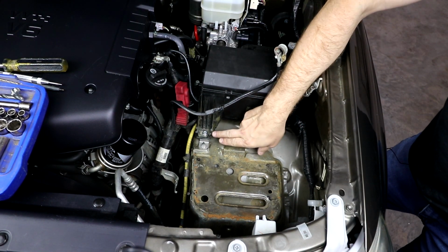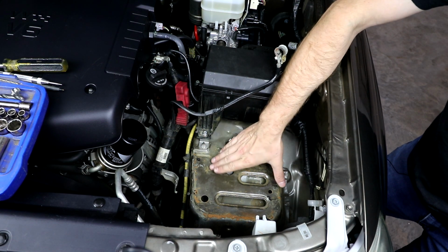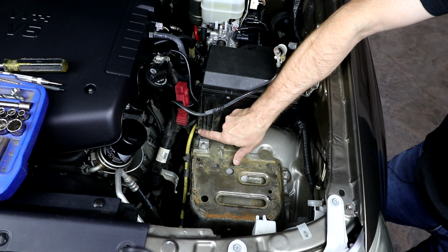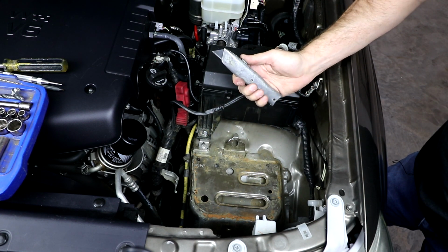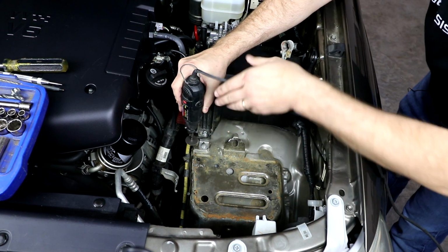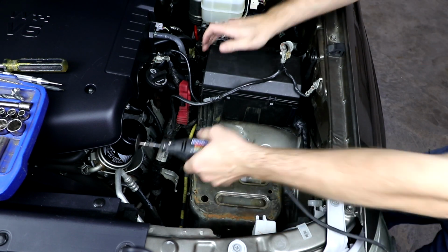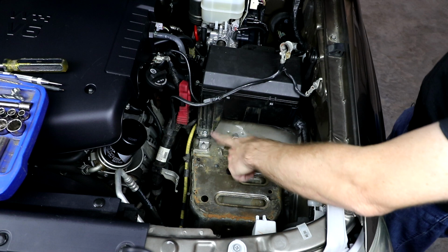Now, if the bottom of your tray was rubbing against the little leg on the fuse box here, it is real important that we get that tray all the way down flush to the sheet metal. So if you need to, just take a second and trim just a little bit of this corner of the leg off, and that way the tray will sit down flush. So you can either trim it with a razor blade, or I'm going to use a Dremel cutoff tool. So I only shaved about 1/4 of an inch off of there. Okay, now let's do another test fit.